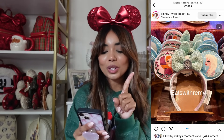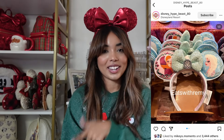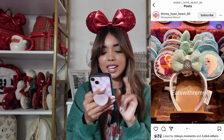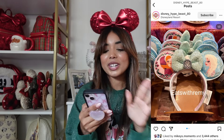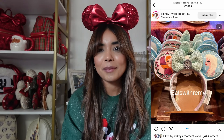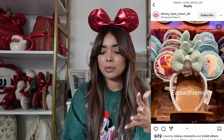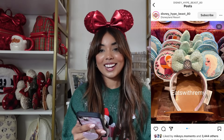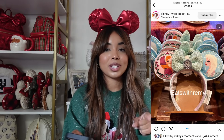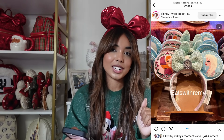These ears are so so cute and I think I actually want to get them on my next trip. I have Anna on one side, Elsa on the other, a sequin bow with Olaf in the center, and a number 10 for the 10th anniversary. I think these ears are stunning — I love the embroidery, the detail, and that they have pink on them. I did not think we'd ever see pink Frozen merch. I love Elsa in particular and even though I just got Elsa ears, I feel like I need a pair of Elsa-Anna ears, and I think these are the ones.